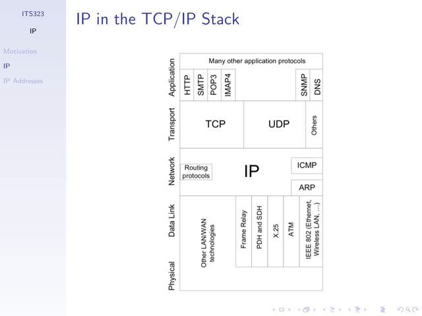We can sometimes think of IP as at the center of the stack, and it's considered perhaps the most important because everything above here eventually makes use of IP. And IP operates over many different LAN and WAN technologies. There are some small extensions or protocols that support IP. ICMP, we'll mention ARP and some specific routing protocols.